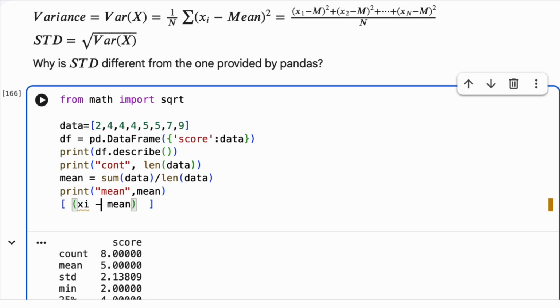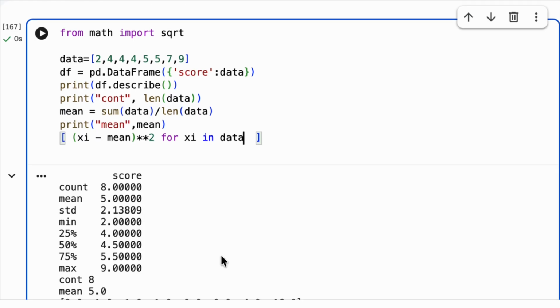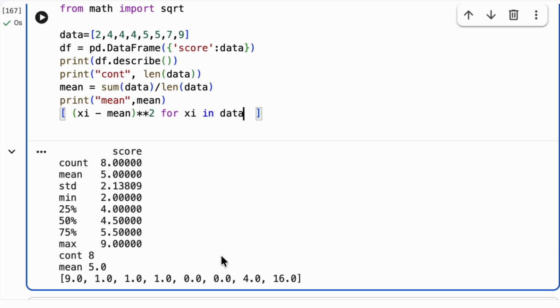Remember, if I want the second power, I use star star 2, for xi in data. And now I have a list of these entries. Hope you can see it. This is the list.